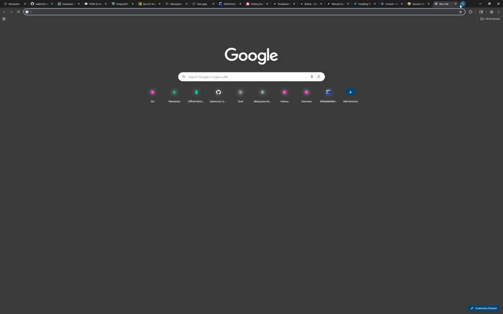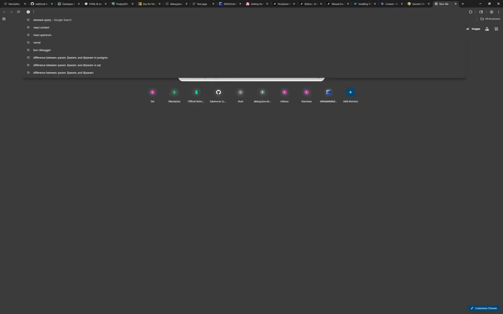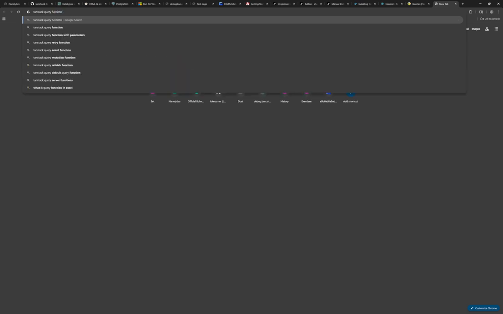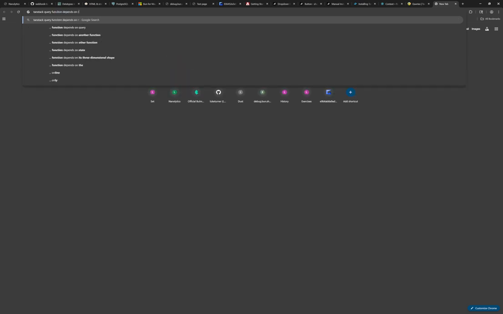Let's ask Google. TanStack query function depends on React state.